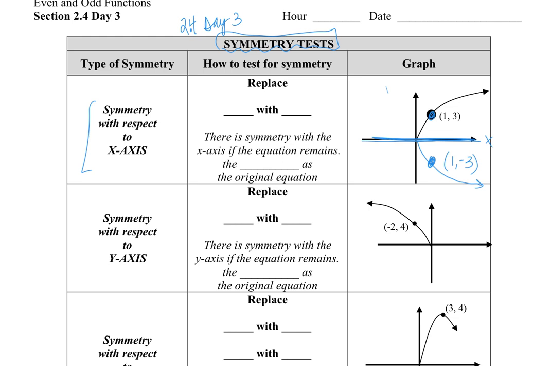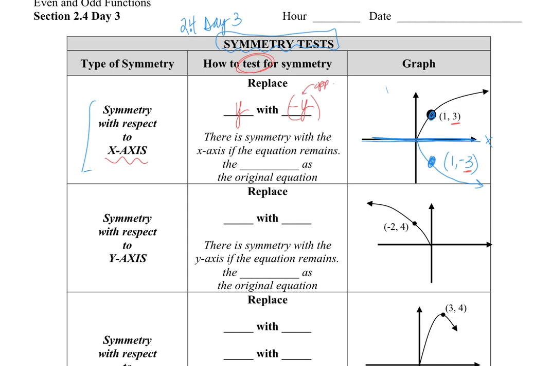Now we know what that picture looks like, okay? But what if I don't have a picture? If I don't have a picture, I'm able to test. So a test is something that I'm doing right on my equation, and I'm going to test for symmetry with the x-axis by looking at what changed here. My y values changed. So I would replace the y value in my original function with the opposite of y, or negative y, because sometimes my function starts out negative, so I have to think about this as being the opposite, not just negative, okay?